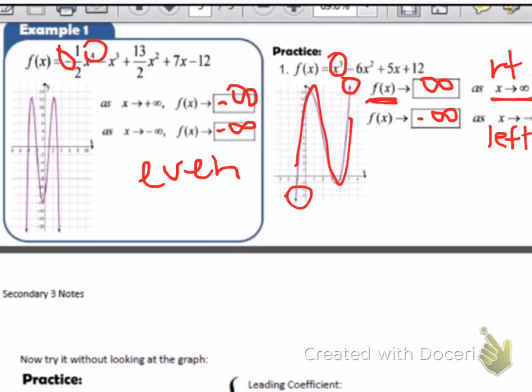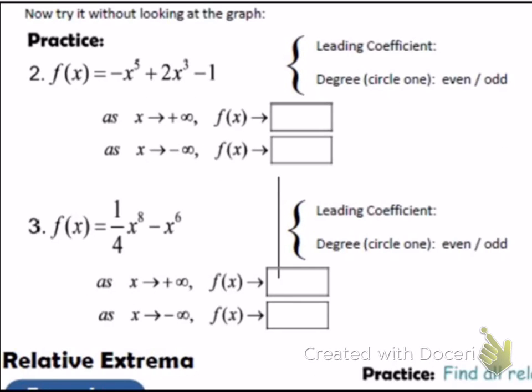Okay, other questions on that? Okay. So same thing then on this one. Again, we're still just practicing end behavior. So I like to really just try to memorize what I know it's going to look like. So I know this is a power of 5. So I know it's either going to look like this as a line or like this as a line, right? There's only 2 ways that our end behaviors happen.